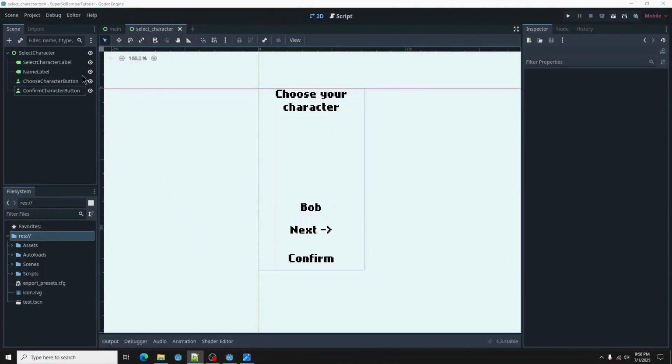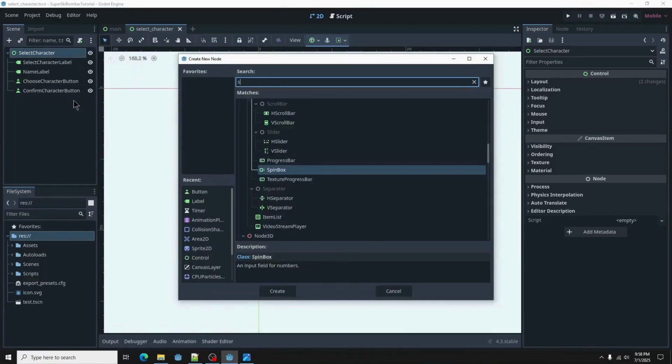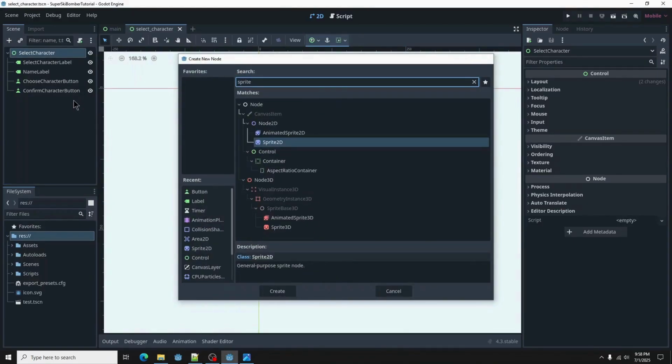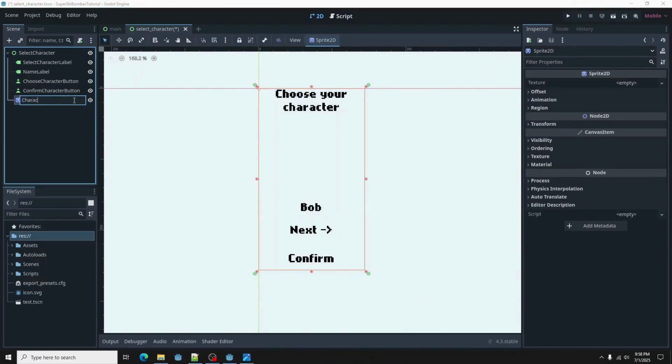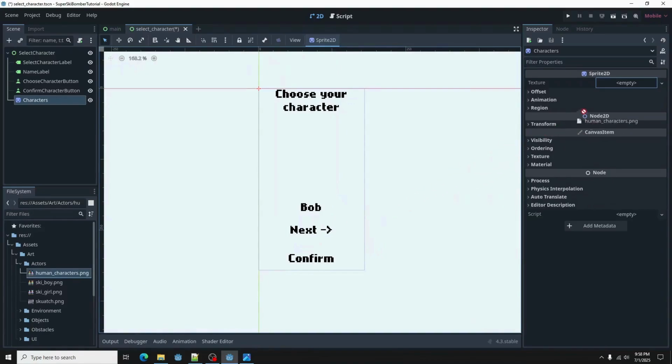Now we will need to add a sprite to the scene. Rename it to Characters. Navigate to Assets, Art, Actors, and drag the human characters.png into the texture field.